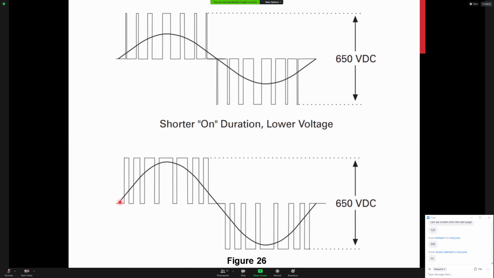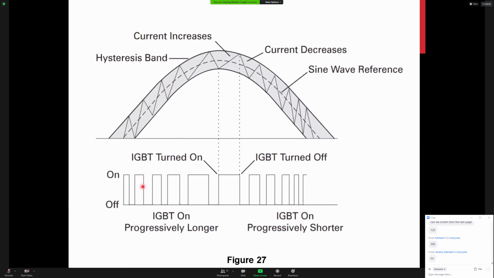Current is only going to be drawn when there's voltage, or slightly afterwards, because it is a lagging load. So whenever we have a spike, we're going to draw current, and that current's going to go down, and then there's another spike, so we're going to draw current. The current goes up. So this right here represents that current that's getting drawn with another pulse. That pulse is gone, and another pulse. And the width of this pulse is called a hysteresis band.